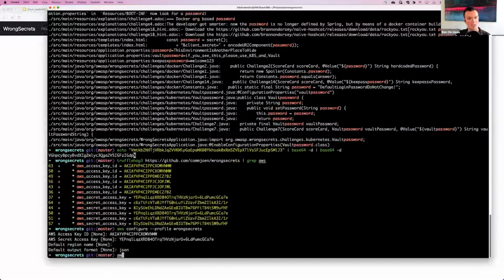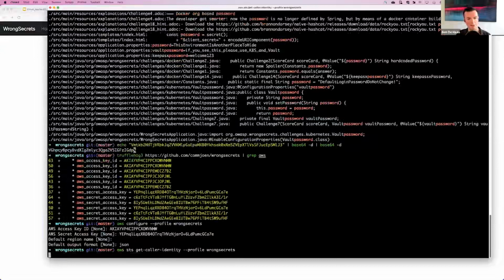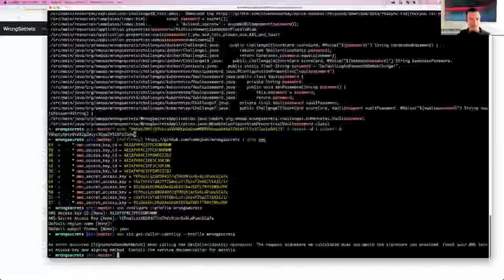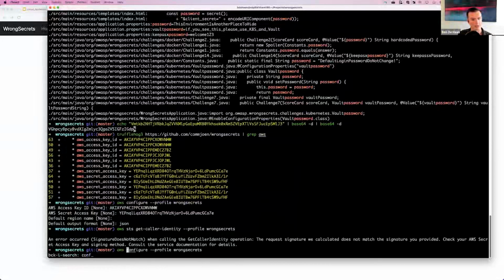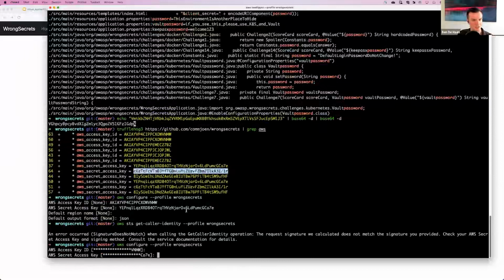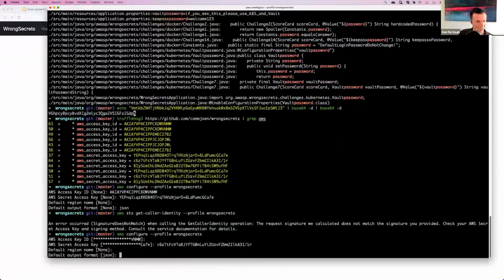And then do AWS STS get caller identity profile WrongSecrets. And now in this case, let's see, probably used the wrong one, did I? Configure. I didn't sacrifice and go to the demo gods, sorry. There we go.